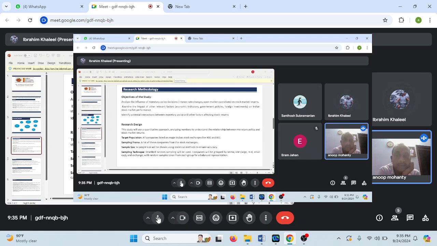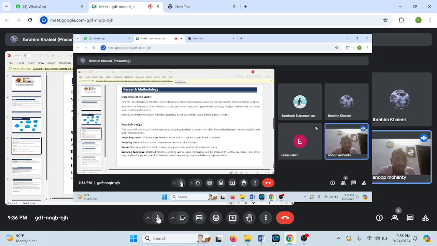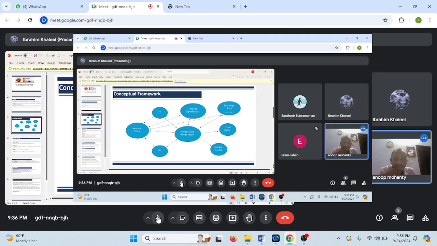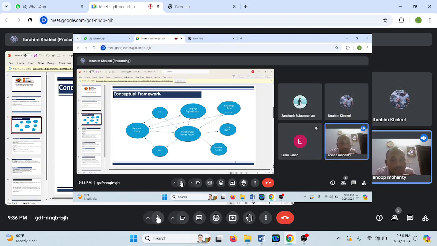Sure. Can you go to the next slide? Change the slide. Go to the proposed research model slide where the blue color chart is there, and you have made so many variables in it. The previous one, slide number 3. Yes, sir. This one. Is that visible, sir? No, for me the research methodology slide is visible. Wait. Now it's okay.